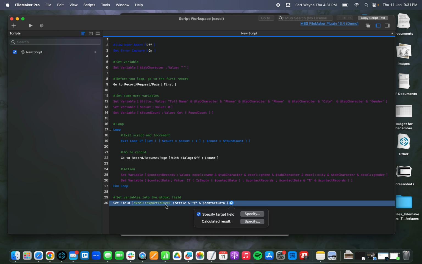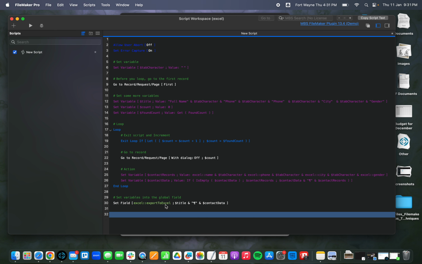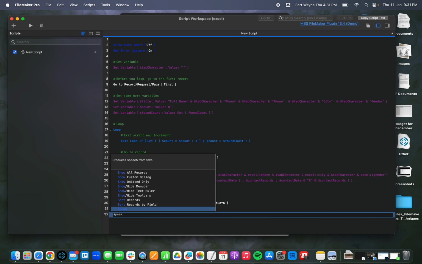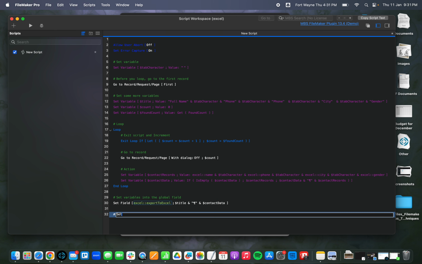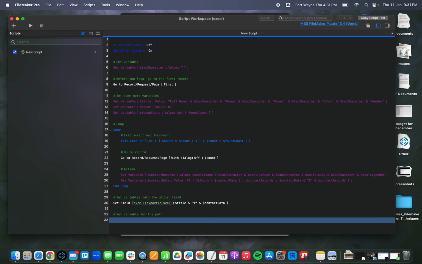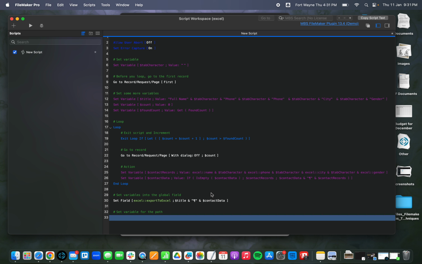Then the next thing I'll do now is to export the field content in the global field. But before I do that, I like to set the path just like we did. So set variable for the path. Yeah, that's it.